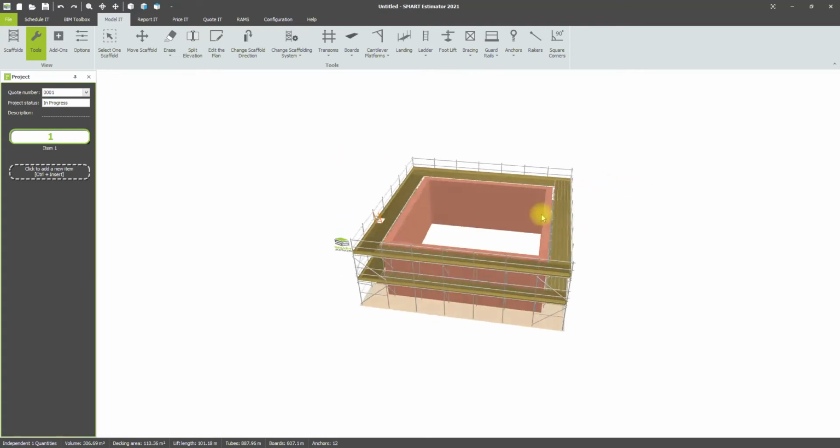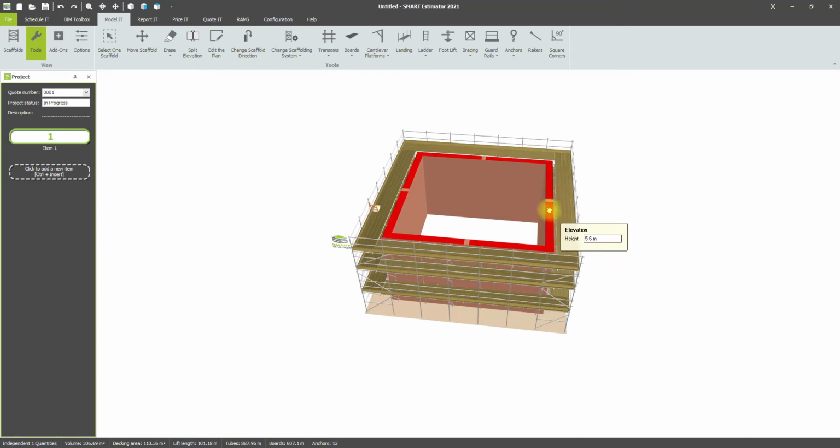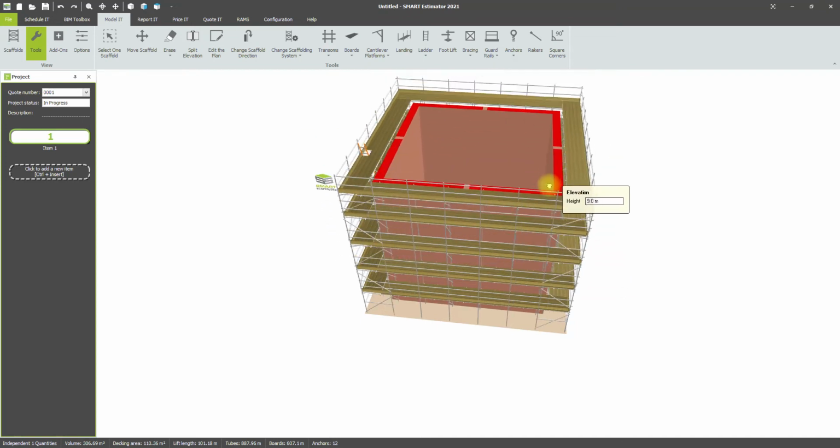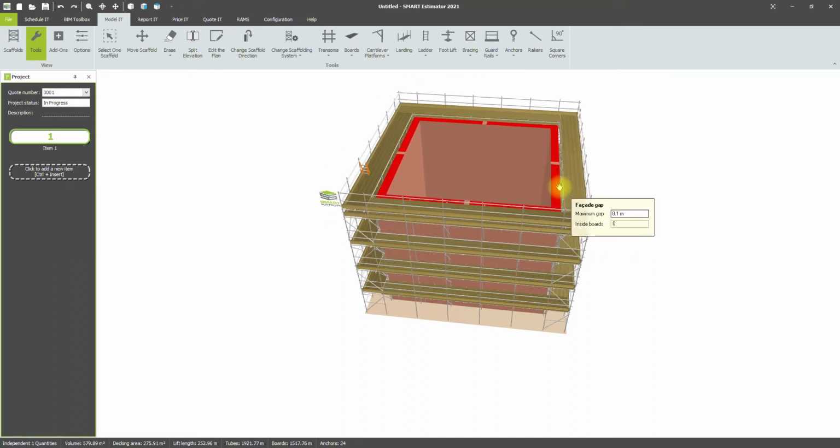When dragging different parts of the software, there's two click and drag functionalities. So if you click a single time, it will grab and hold the scaffold to allow you to move it with the mouse until you click a second time. Or you can click and hold and then drag, and when you release, it will release.